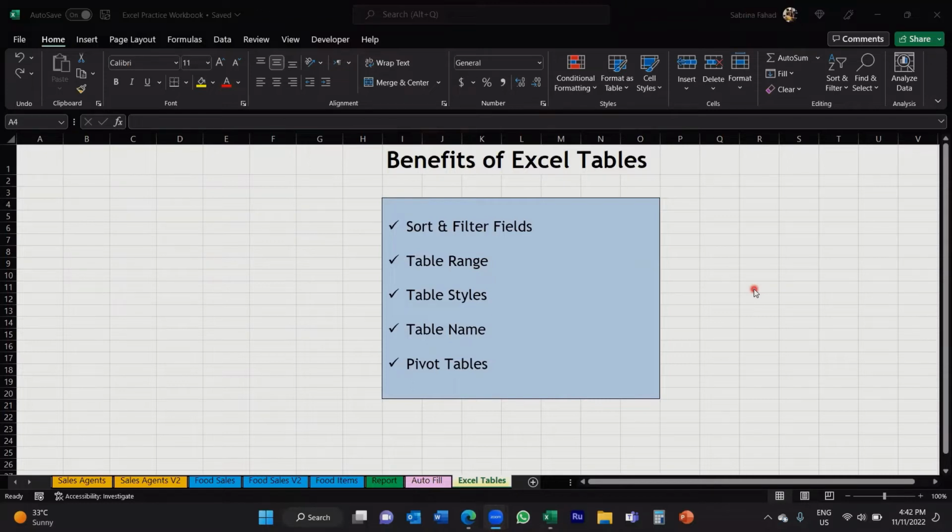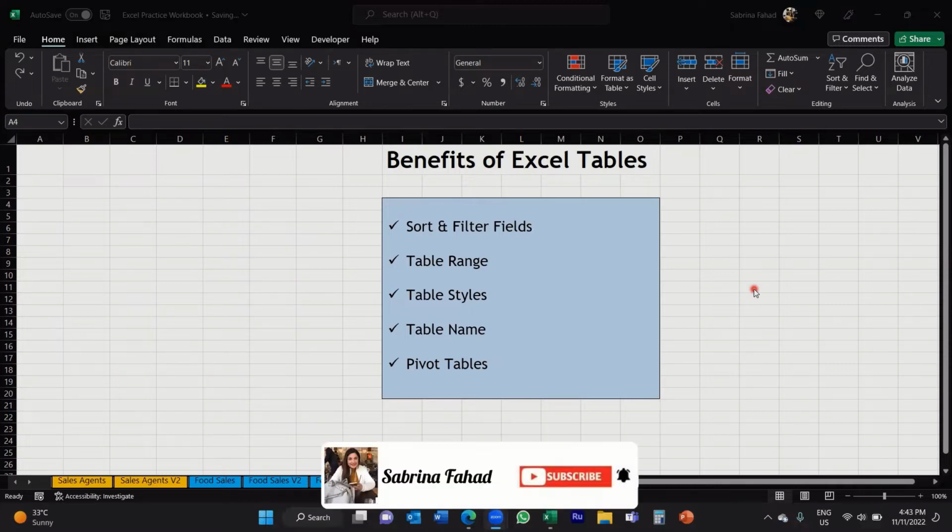In this video, I'm going to be showing you how you can create an Excel table, okay? And I'll also be running through the benefits of using Excel tables in Excel. Now, before we start running into the benefits of the Excel tables, I think it will be best if I just show you how to create an Excel table first. And then as I go through the different features of the Excel table, I'll also cover the benefits as well, which is what you can see in this blue table here.